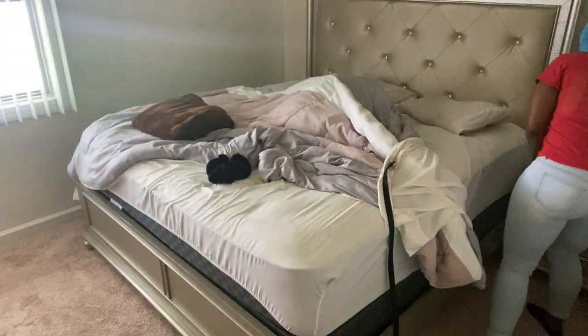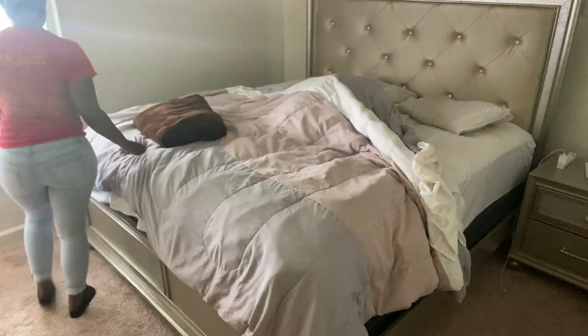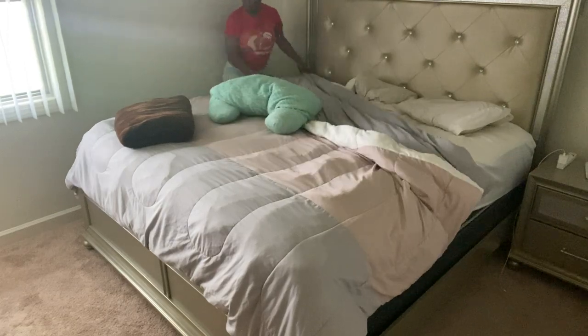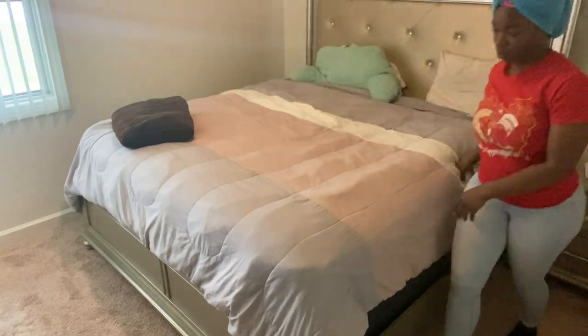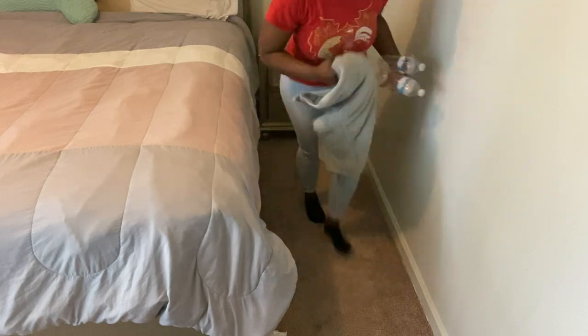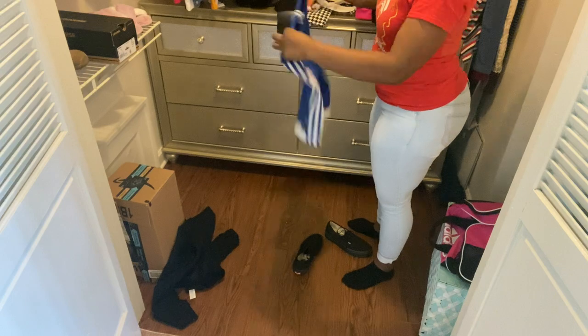The next room is my bedroom. My bedroom really wasn't all that dirty. I just needed to straighten up my bed and organize my closet just a little bit better because I had been throwing things on the floor, which is not a very good habit of mine — I should really get rid of it. Also, for the first time cleaning my room ever, my dresser where my TV was had nothing on it, which is why you guys don't see that clip.